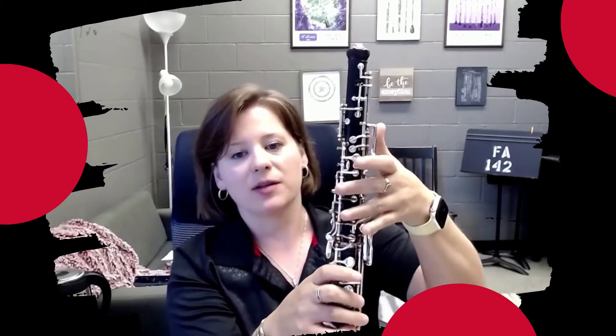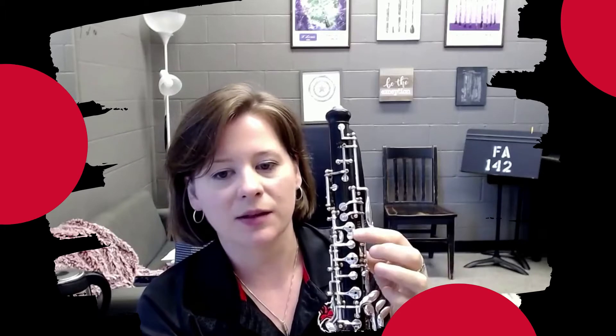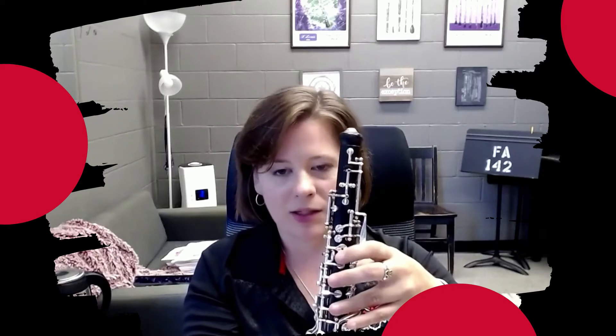What we want to be careful with is how we are actually getting that hole open. What I typically do with my finger is start with it kind of in between — that's why this little addition of the key is there, so you can start with it right in the center. When I have my half hole closed, my wrist is actually coming towards me, and if I open it, I'm opening my wrist just a little bit. You'll notice that I am essentially rolling my finger — I am not sliding. You want to do that roll so that you have that wrist movement going, which is a lot quicker than having to slide.